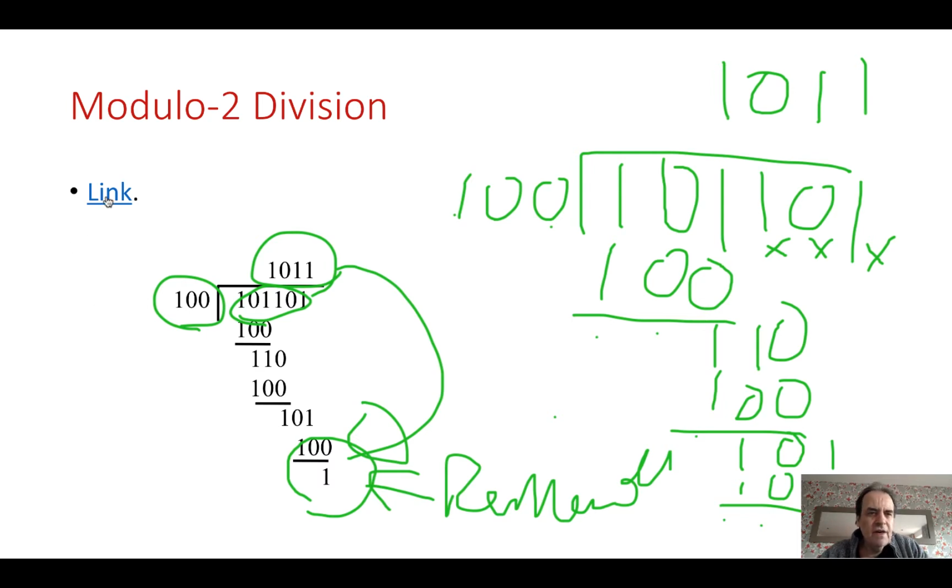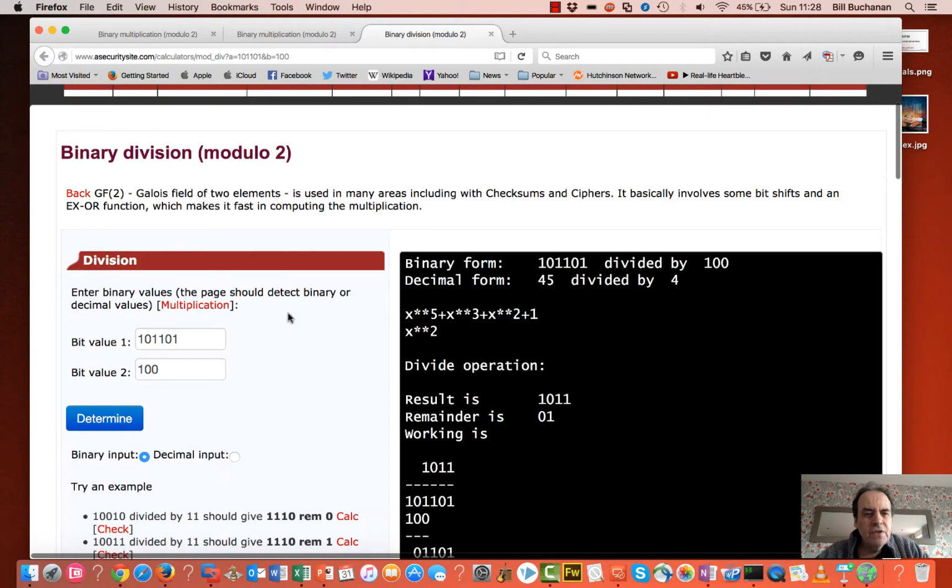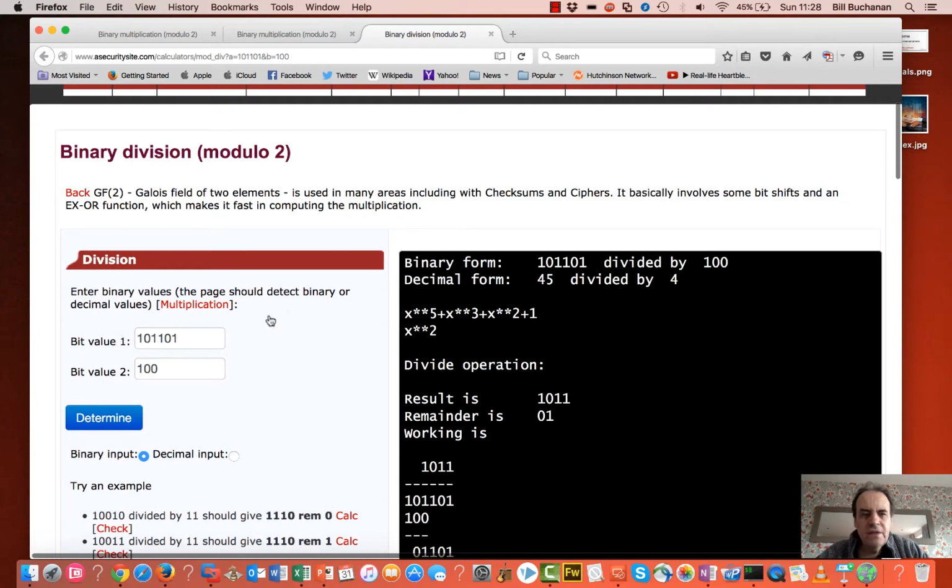So we'll give that one a little try with our website. Okay, so the actual value that we had was 101101 and the result of the quotient should be 1011, which is correct.